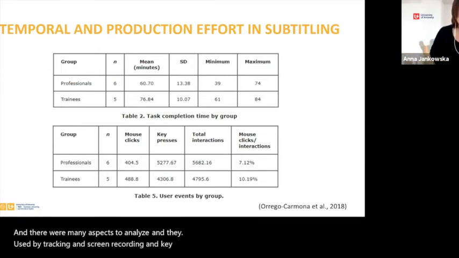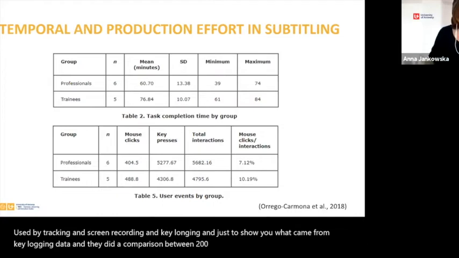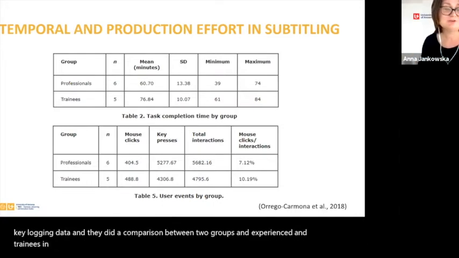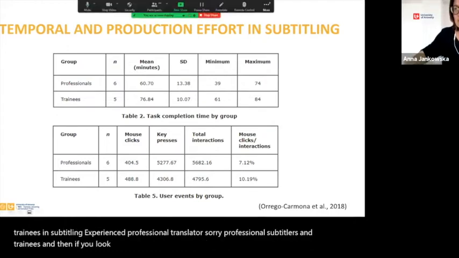And just to show you what came from keylogging data, they did a comparison between two groups, experienced professional subtitlers and trainees. If you look at the keylogging data, it shows that professionals were faster than trainees.